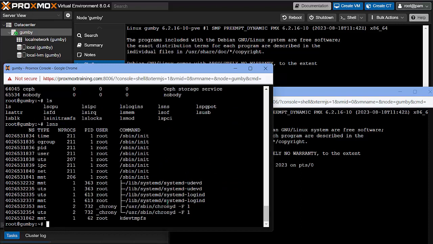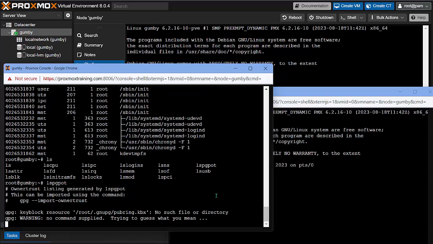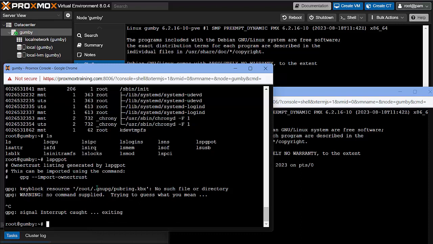Someone might have an interest in that. Okay, let's see. I did lsns, pg. I think this is the PGP. I'm not going to basically go any further with that.